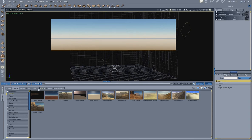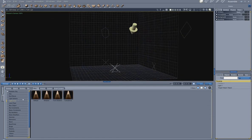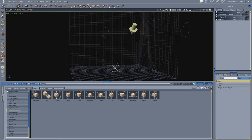And what's nice about Carrara is that it's set up so that you can customize it for your own work styles. And see, if you wanted to play with the volumetric lighting system, there's the light cones. We've got lens flares. You can blur objects, and like the lens flare and blurring, there are some post render functions built right into Carrara. These are for custom constraints that you've added yourself. Here are some basic constraints that you can add to rigging.